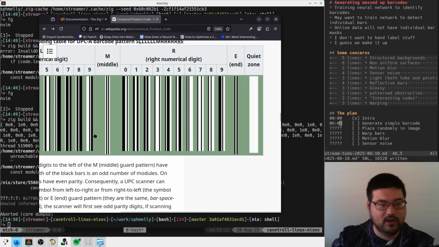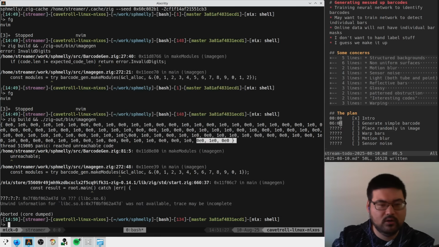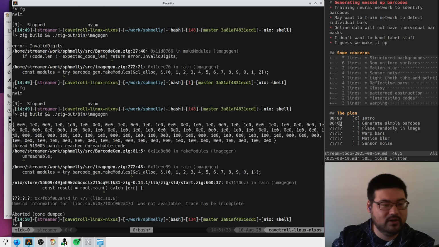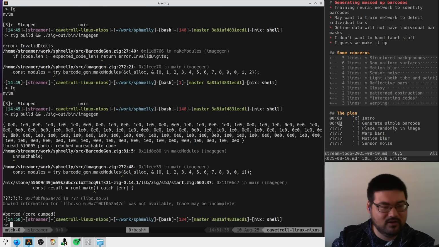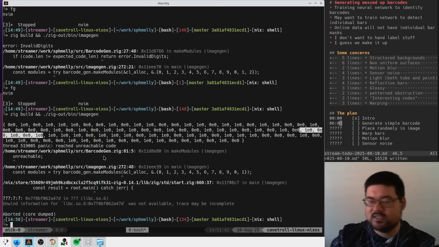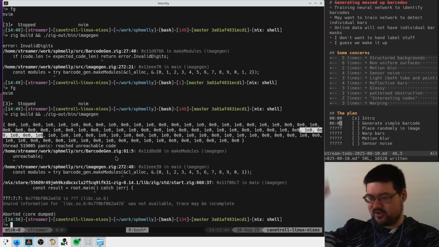And then we should see a middle pattern 1, 0, 1, 0, 1 somewhere, around halfway. So there's the middle in here as well. So it seems like we've generated a thing that's kind of right.